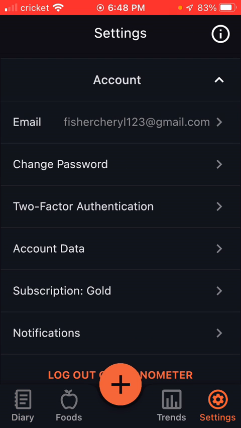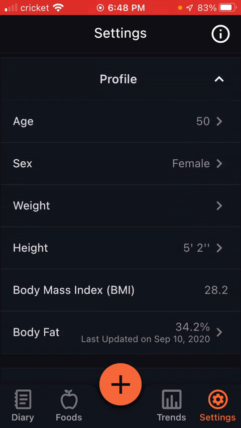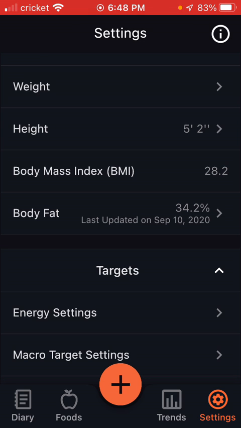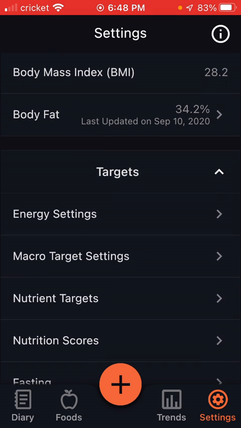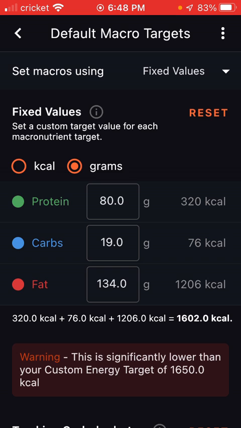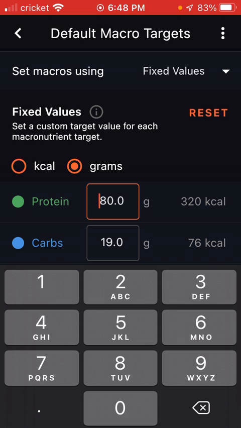If you go to the settings, obviously you can change your age, you can change your weight, all the different settings. Now, right here on the macro target settings, we're going to change this. Okay, and we can add this to be 90, there we go, 90.